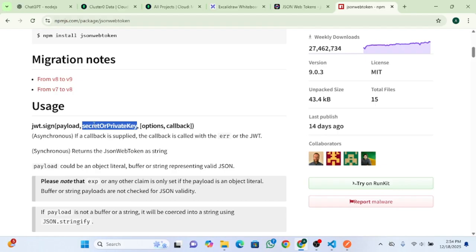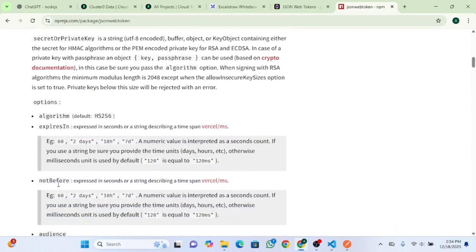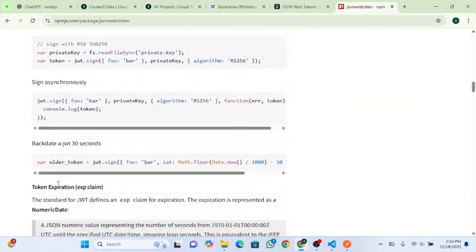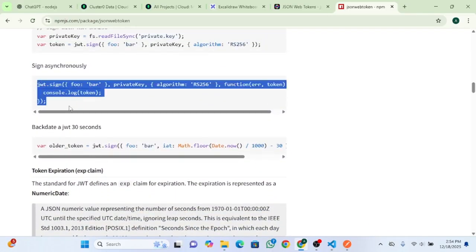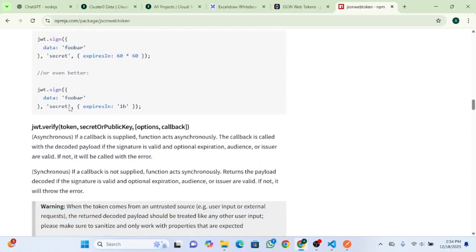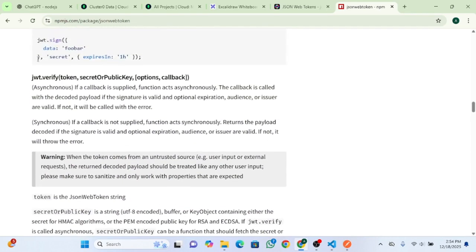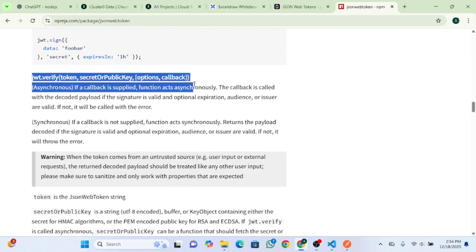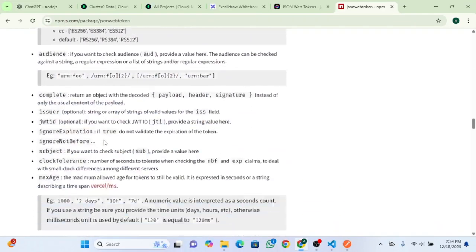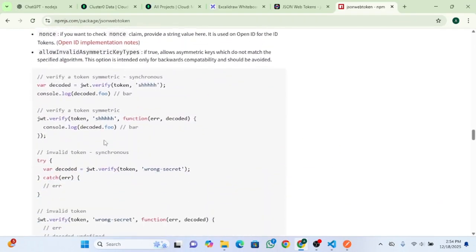So this secret key is the one that we're using to verify if it is valid. Now we are going to be using this to generate our code. There is one for generating your code, and this one for verifying if it is correct. So in case the user makes a request, we use this to check: is this token that has been sent correct?